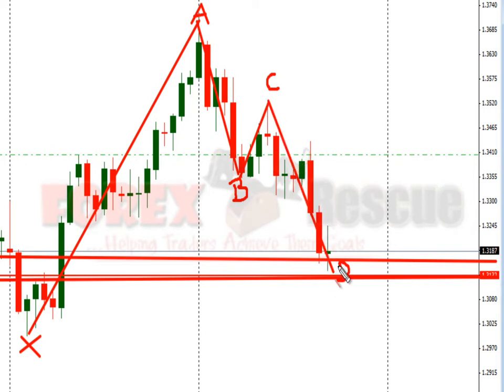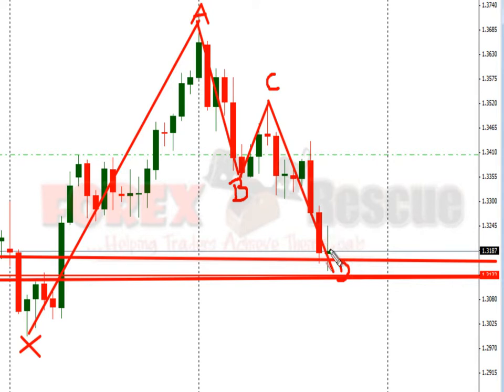Now you can see how this ideal pattern was spotted on the 4-hour time frame and on the daily time frame. You can see how our price is gradually bouncing off from this potential reversal zone, which also coincides with a major support area on the weekly time frame. So you can see the confluence of events giving us more reason why we should be looking to buy on market resumption for this week. So my bias for this week is to look for a bullish trade here.